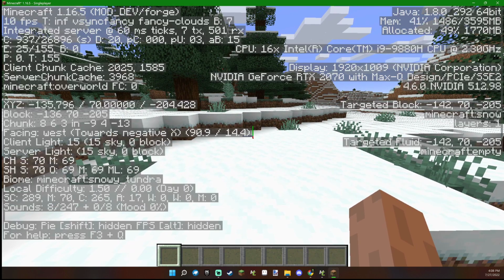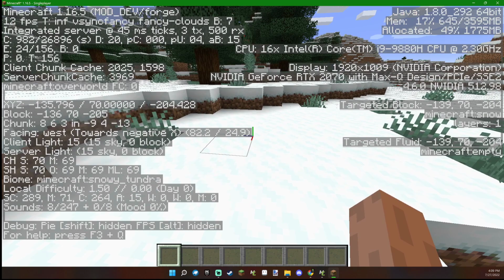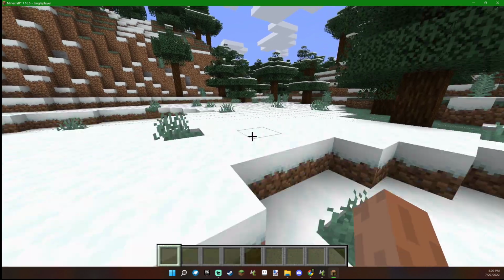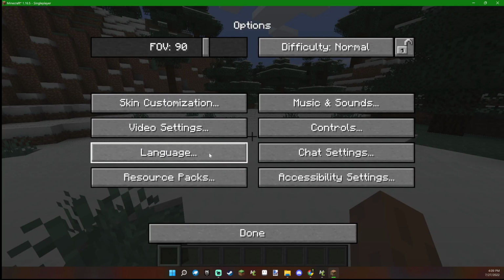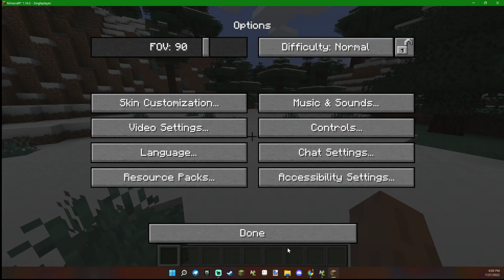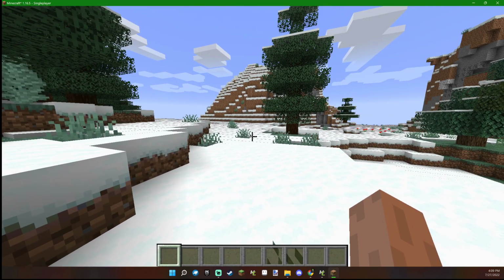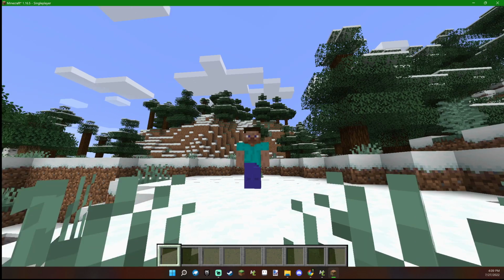Because that tick rate doesn't seem right. I'm not sure. I don't really pay attention to that. And I don't think FPS has anything to do with it. Possibly. I don't know. Someone will probably correct me in the comments. Oh, is that why? Because I have render distance 20 and... I guess so. I'm playing at 4K. That might be a little bit... No, it's not.